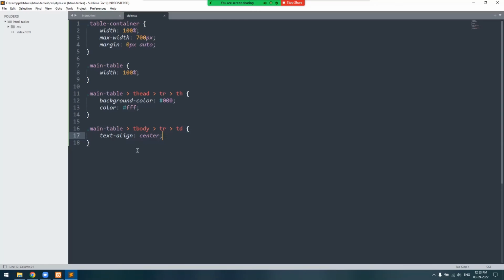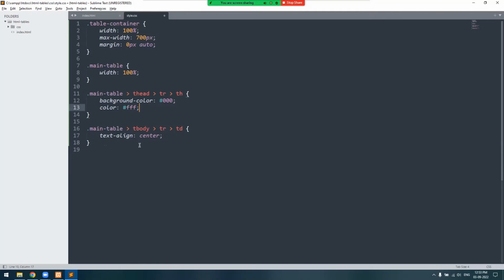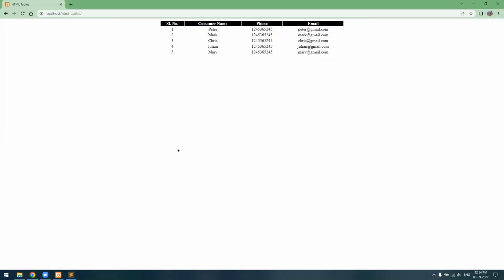Now we need a border of the table. For the border, we will write border: 1px solid #000, which is black color.